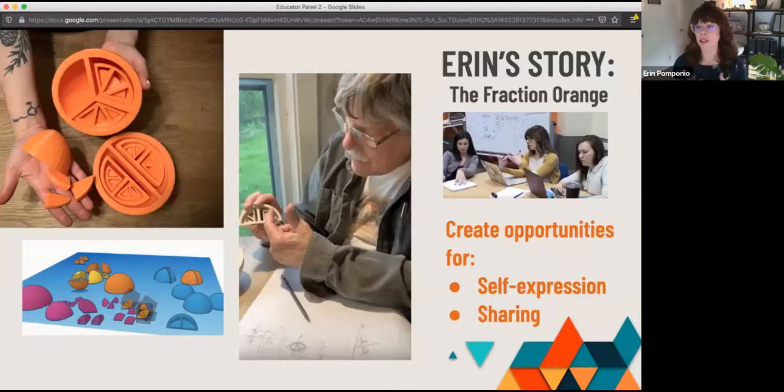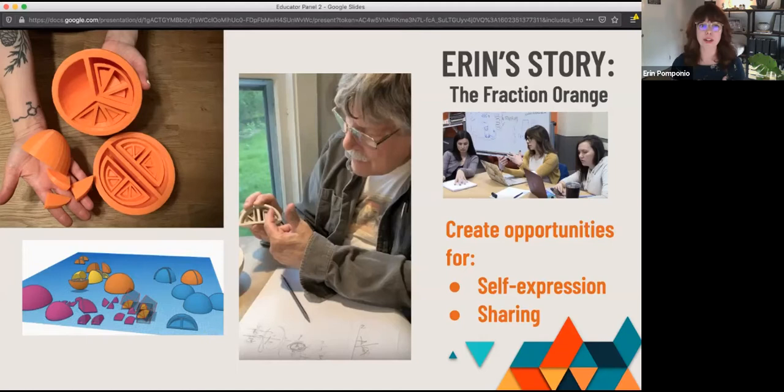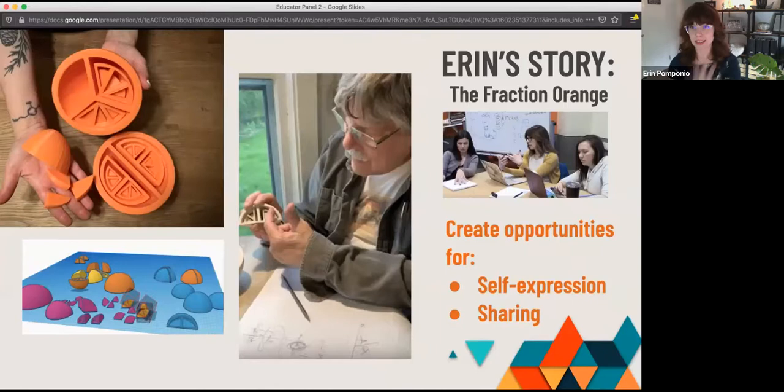And another best practice that emerged was the sharing of my ideas and manipulative with real mathematical learners and doers. So for me, the interview brought value to actively pursuing what my student didn't know, and it turns out what I didn't know either, and nurtured the sort of inquiry-driven learning that can be a little uncomfortable at times. So this discomfort of not knowing really came to the forefront for me when I decided to share my orange and some fraction division problems with adults, including my 72-year-old dad at the time. He's the guy in the middle.